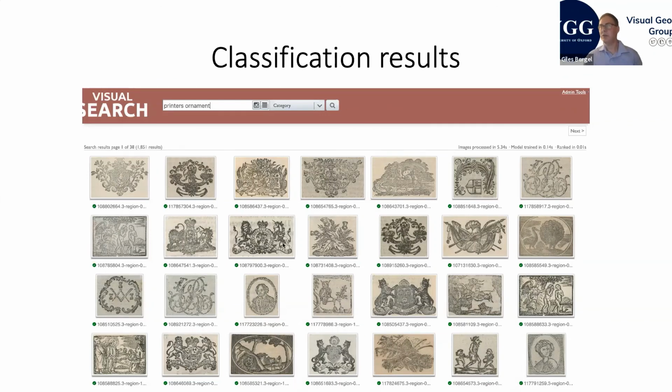There's this Adam and Eve being expelled from Eden here, coats of arms. On the other hand, although this isn't perfect, you can kind of see the classifier's point, if you like, that these things are somewhat similar. They're quite thought-provoking and actually quite useful for serendipitously searching the collection. This could be improved by more examples and finer grained classification, but it's not going to replace any kind of human supervised or human enacted cataloging process any time soon. But it's somewhere to start from, I think.